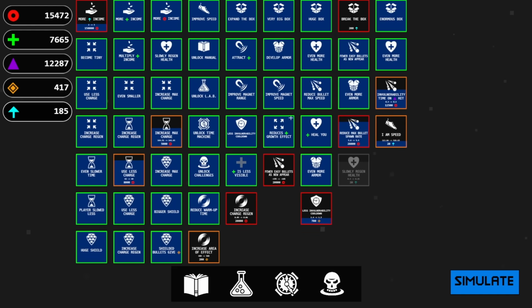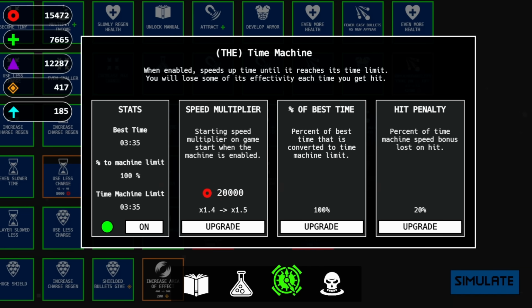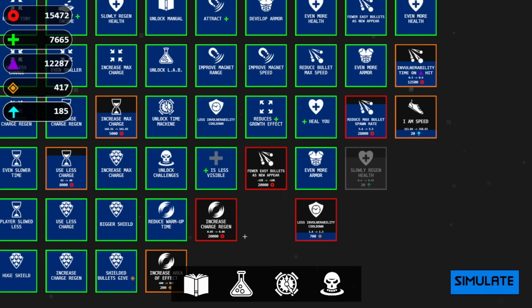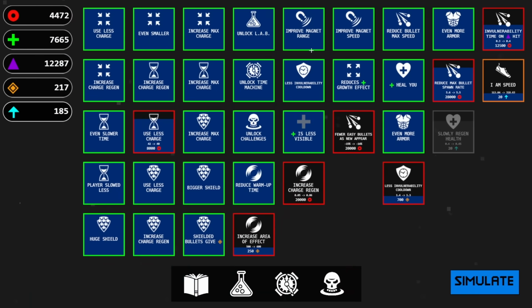I mean, that's it. 15,000 red. What's the speed of the time screen? 1.4. No. Yeah, let's continue. 400 red. Let's choose this. Nope. Nothing. That gave us nothing. This is not important. I invest into this, so we're done with it.